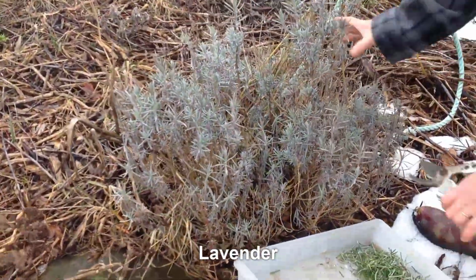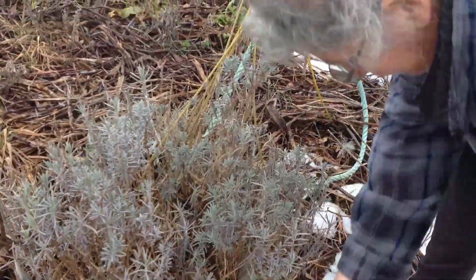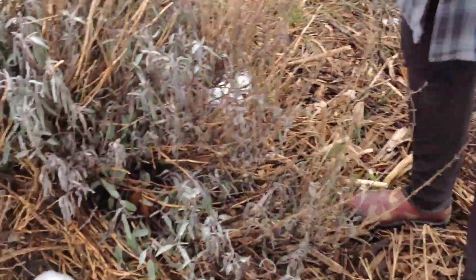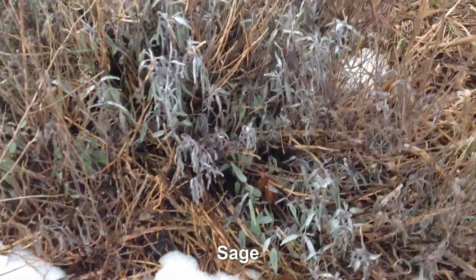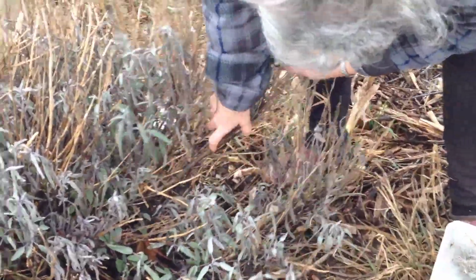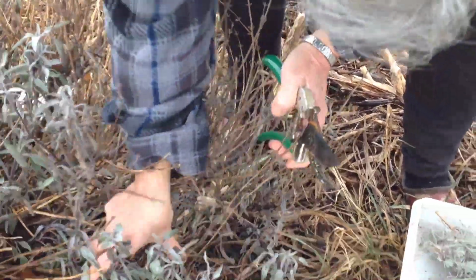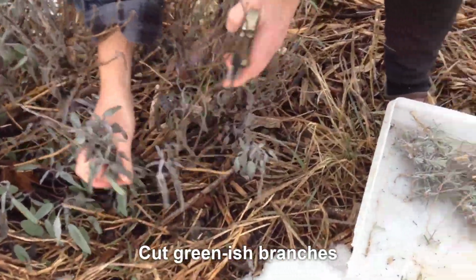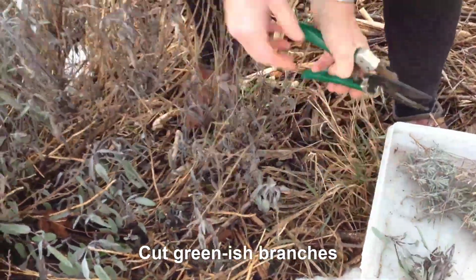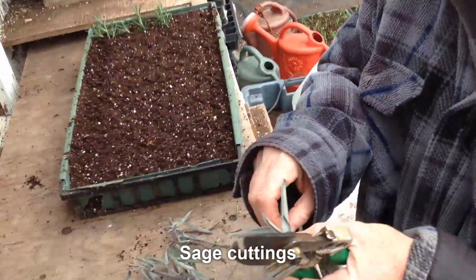And for lavender, the best way is to trim it. The more you trim lavender, the bushier it will be. And then this is sage, blue sage. You see how sage tends to die back quite a bit? See this one, the leaves are pretty well died back. So where you want to take your cuttings is where there are still greenish leaves. You do the same thing, 4 nodes, take the bottom leaves off.